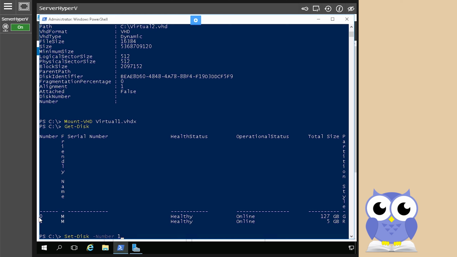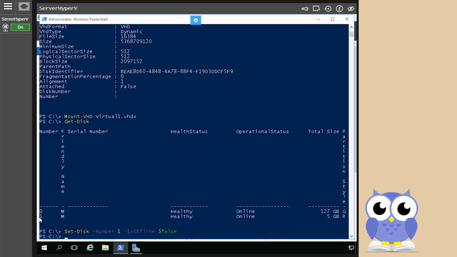Space, dash IsOffline, space, dollar sign, false, lowercase. All right, great. And we're going to press enter.